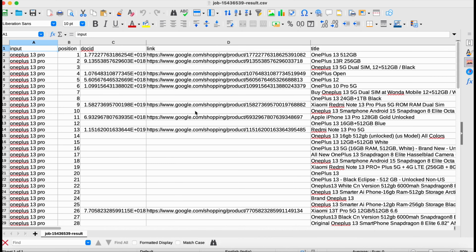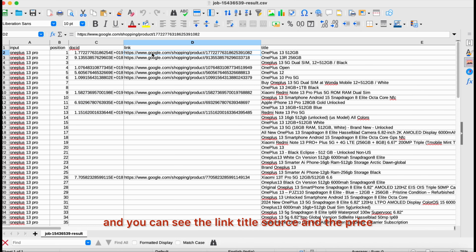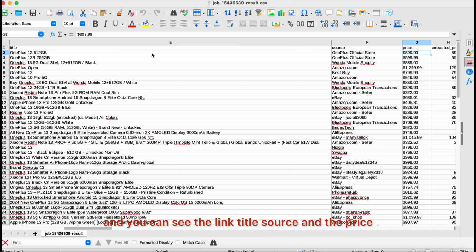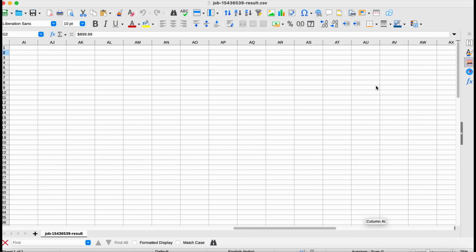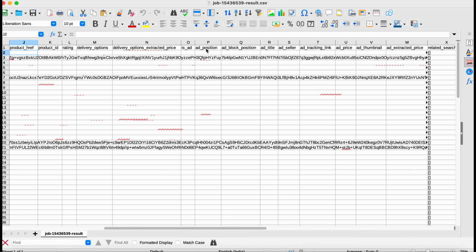And here you go. This is for the product OnePlus 13 Pro, and you can see the link, title, source, and the price, extracted price. If a thumbnail is present, you can see the thumbnail, otherwise you will see an empty cell.